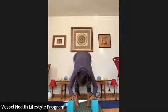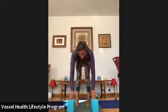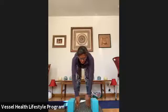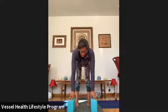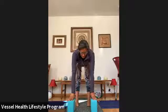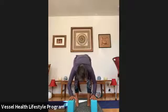And then we go from this to our half lift, where I'm going to push into the blocks, or maybe I'm on my shins, maybe my fingers have reached the ground, but I've got that half lift going with a flat spine, radiating energy from my tailbone back, crown forward, feet downward, and my spine nice and straight and level. Bend into my knees and let my head come back down.